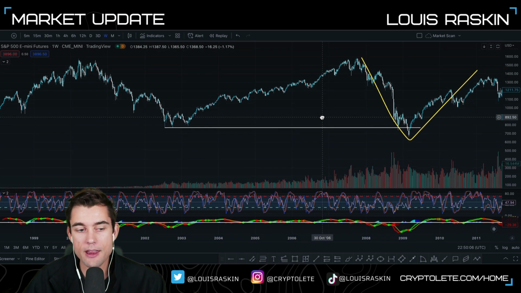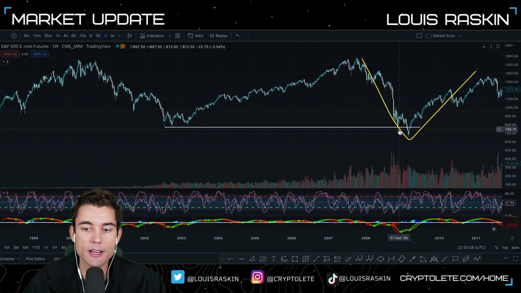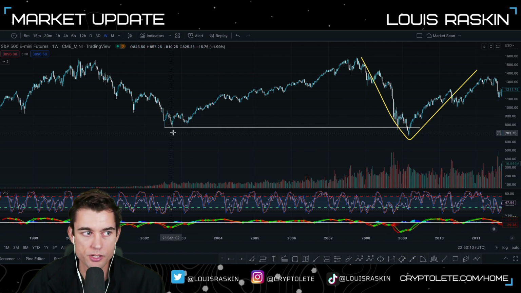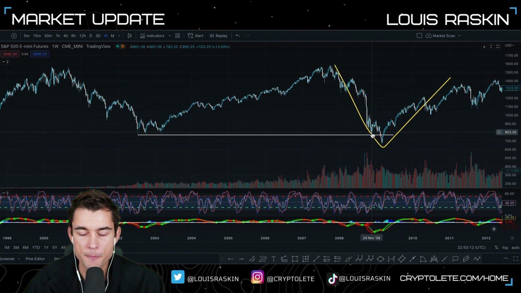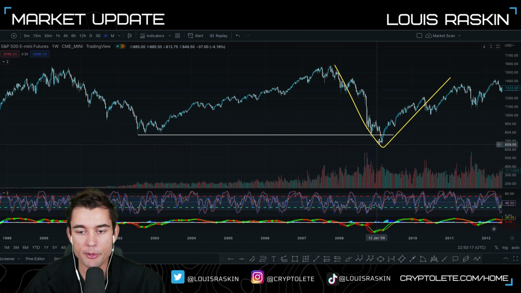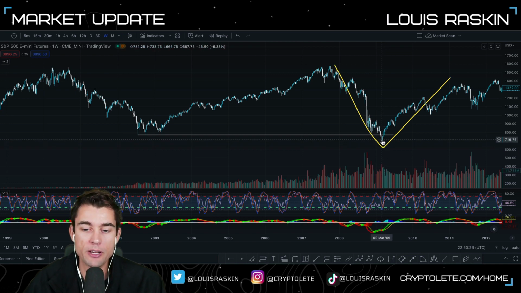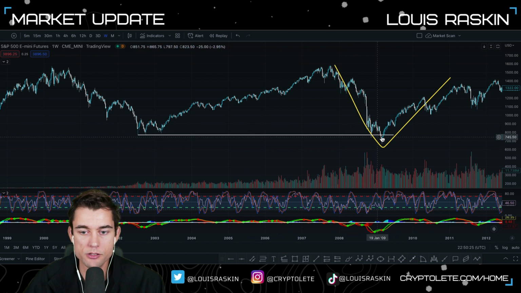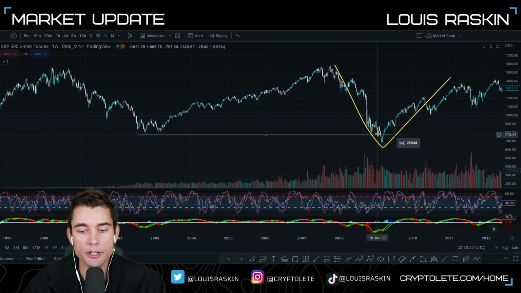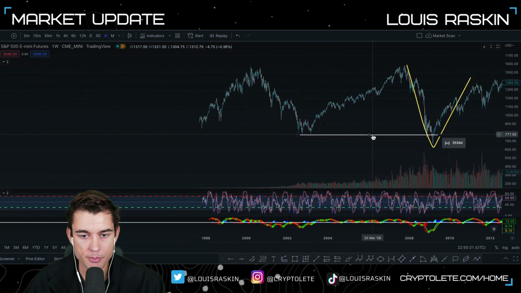Also keep in mind that even if you got in at the 2002 lows, at the previous lows on the S&P 500 here, you still would have done really, really well. Even though for about an entire month it would have been underneath the previous lows, it still would have been a really good buying opportunity to get in down there, right? On the S&P 500.